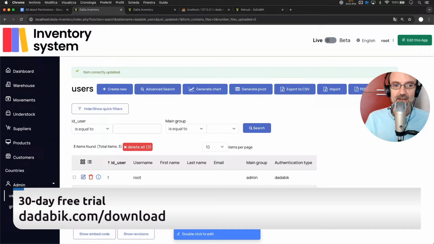So if you are a user belonging to the admin group, by default you have the development permission and the ability to add other users and groups, or delete and modify existing users and groups.